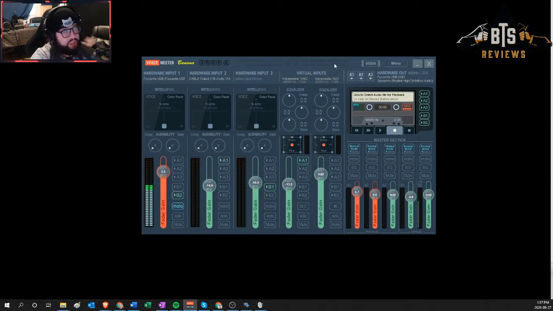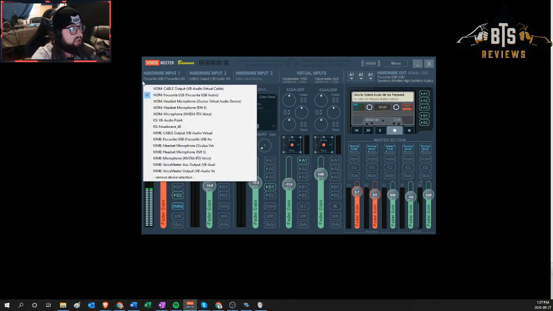So effectively, what we're going to do for a setup is a kind of basic one. And again, if this isn't clear for you, I can redo this video. It's an experiment for me to see how clear it is. But in hardware input one, we're going to jack our physical mic. This is my physical mic right here. It is running through my sound card, my Focusrite. I clicked on this and said I want this mic receiving to be my actual microphone. Hardware input means real life object, and boom, you pick it from the list.